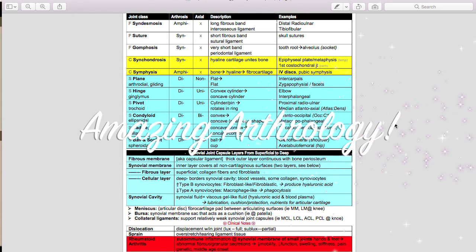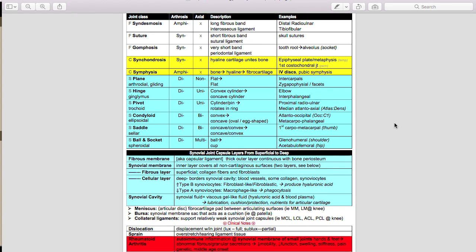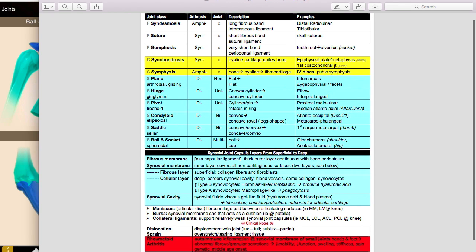Welcome to Past Physiology's review of topic 4 content, all about arthrology, the study of joints. This is what the study guide looks like, so you should have this, and if you don't, go and find it on Brightspace or the portal. We are going to be using this study guide, breaking down how to use it, how to study with it, and looking at examples of different anatomy, different articulations you'll find in anatomy to exemplify these different types of joints. We'll try to plug in some different ways to remember these things. Finally, we'll wrap up by talking about some pathologies, which you're probably pretty familiar with already.